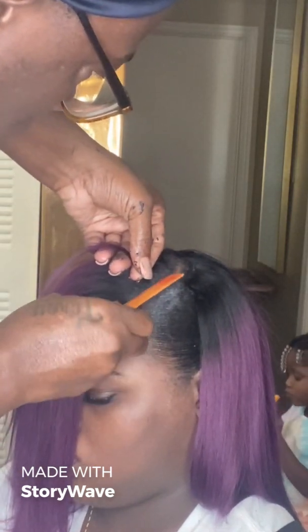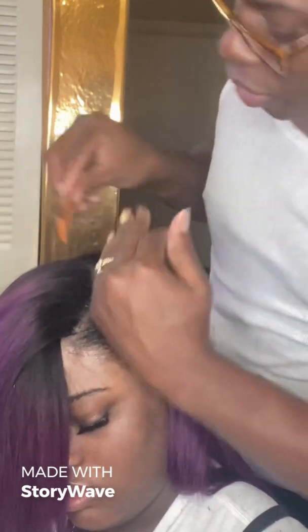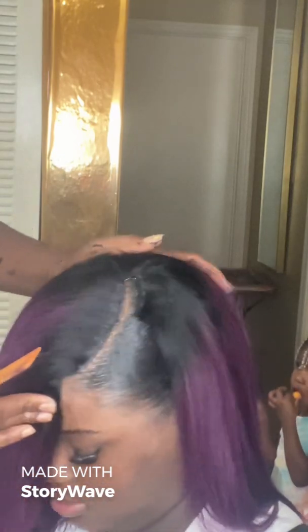Same thing with that one. That's it. It's done. I'm not going to bother it too much because I want it to fully dry now, because I don't want to have to go back in and fill in any more pieces. And look, just like that, you have an illusion part.